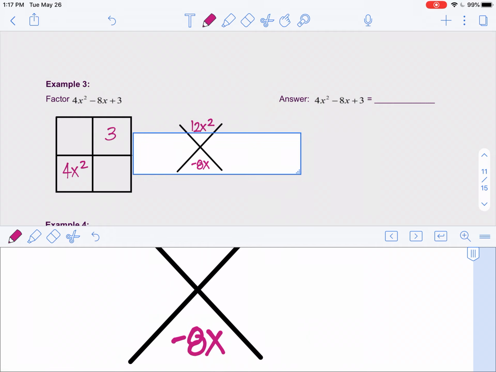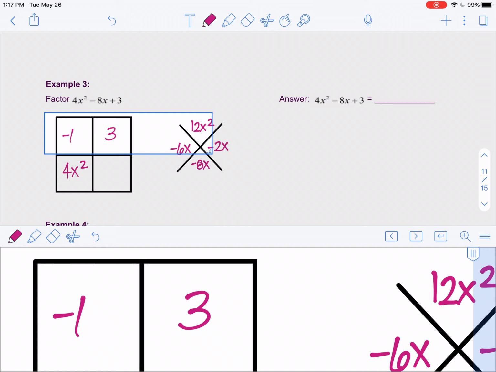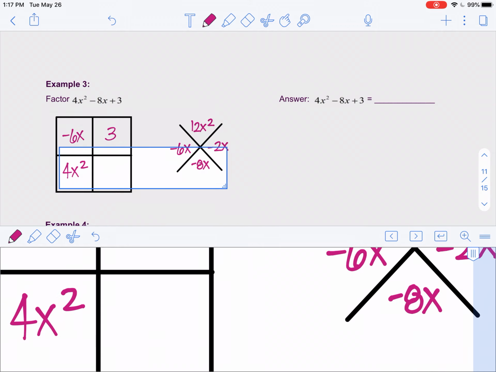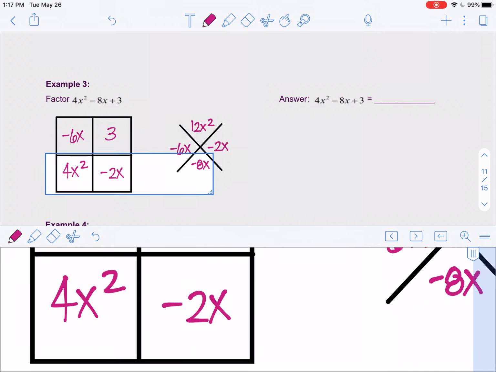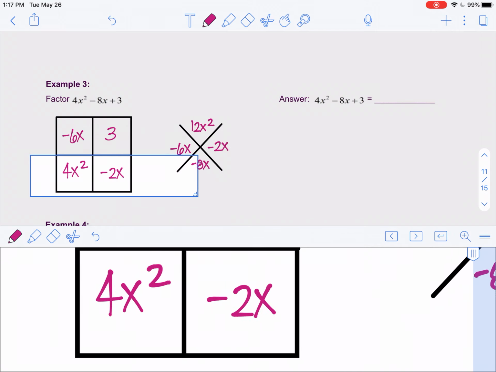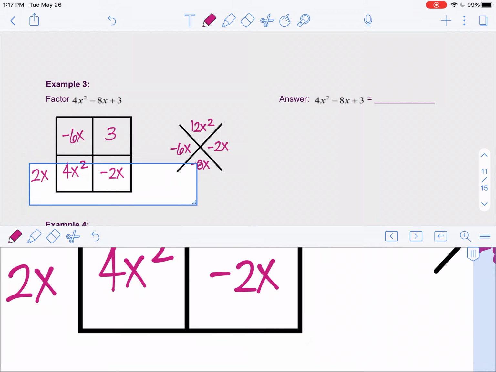You do need to be a little bit careful with your signs. In this case, even though initially it might seem not possible, remember a negative times a negative is a positive. And so I'm going to put negative 6x and negative 2x in here. Okay, so let's go ahead and take a look. I know that I need this to be a positive 4x squared. And so I think what makes sense is to pull out a positive 2x from those, and same down there.